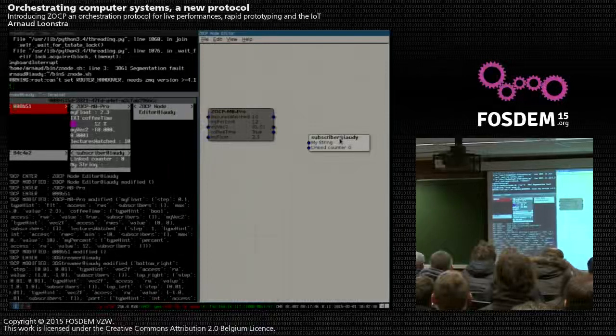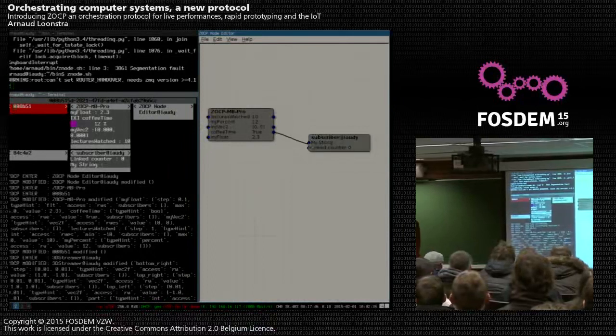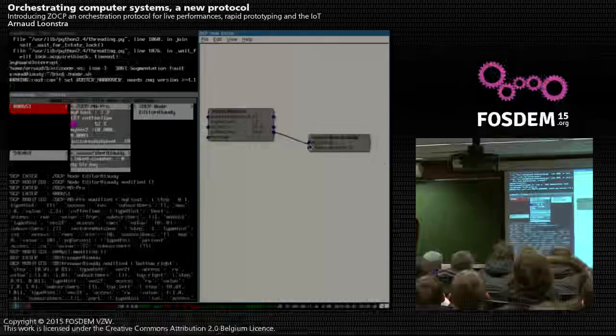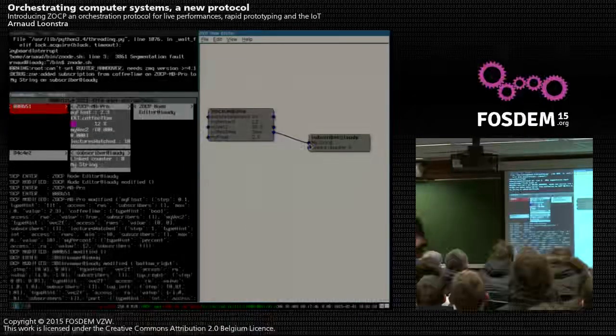I have some colleagues here in the front. They are connected to this network as well. And I can connect certain parameters to others, like this. And through this system, data can be exchanged automatically. And I can remove it again.